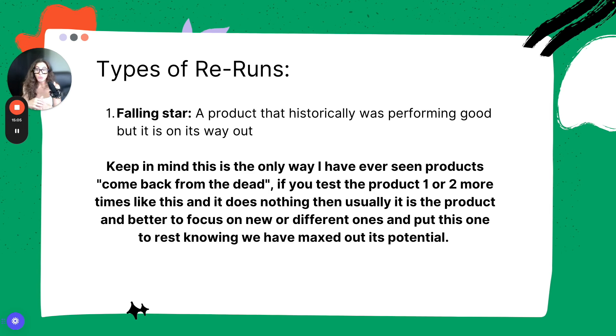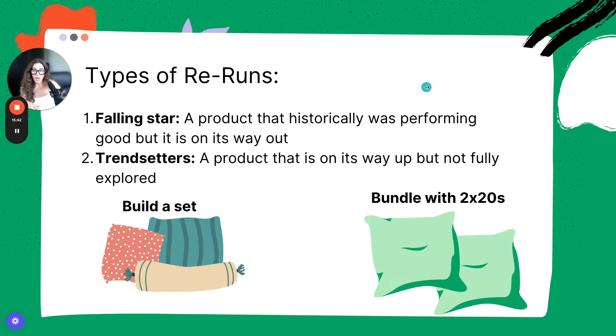If you split test the image one or two more times, stage it a little differently — in this example they brightened the image and it solved it. Sometimes that will hit the algorithm better than before and it will come back. But if you test it one or two more times and nothing changes, normally no one wants the product anymore and it's going out. At least you can walk away from that product with confidence knowing you did what was needed to determine whether or not you could bring it back.